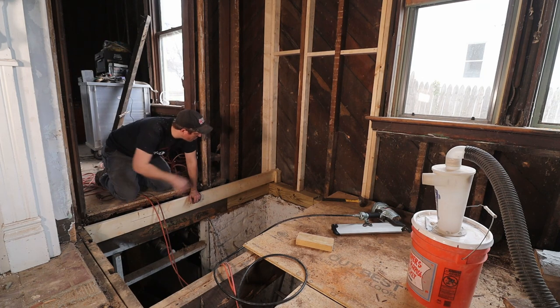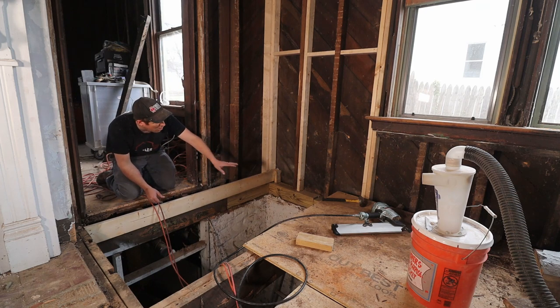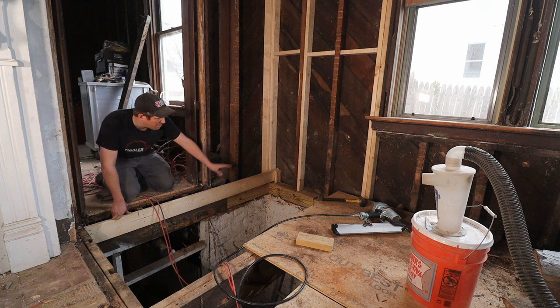Cut the two joists to length and cut out the notches so we can put them back in here and then cut them to the correct height. Obviously all the height over there has changed a little bit with these beams being different thicknesses and different dimensions than the old ones were. So I'm just gonna have to measure and put them at the right height.